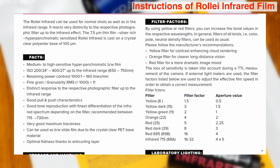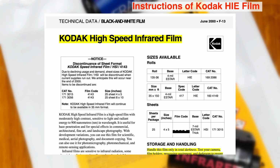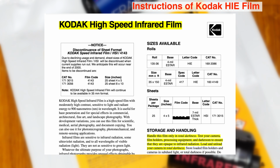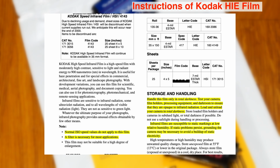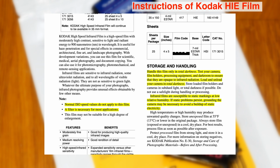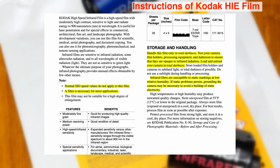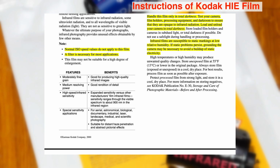I used a Hoya IR72 filter for the pictures shown here. It is a filter that blocks visible light up to a wavelength of 720 nanometers and only allows infrared radiation to pass through. Infrared photography in general utilizes the phenomenon of absorption, reflection, and natural emission of infrared radiation. Therefore, spectacular effects of the filter can be achieved when photographing vegetation and bodies of water, where the effect of absorption and reflection of infrared radiation is strongest.